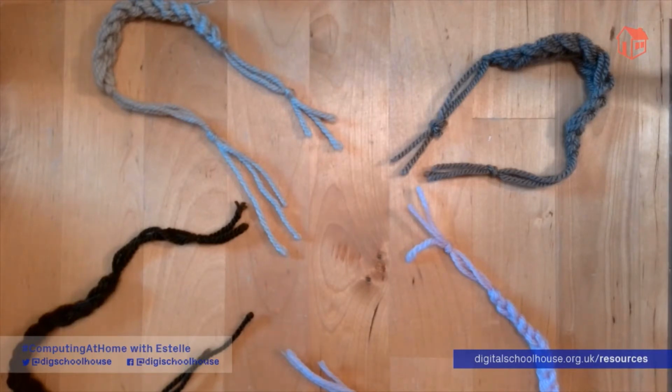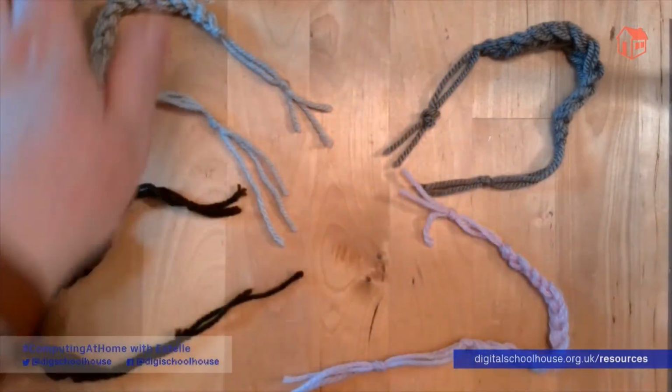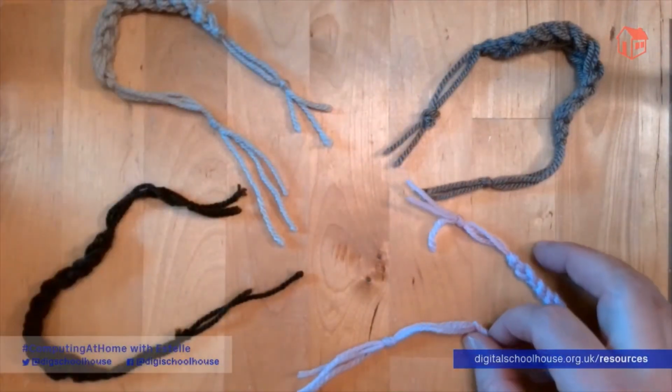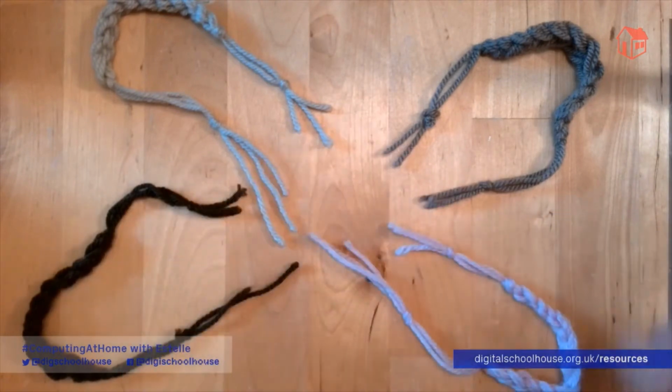So I thought probably the best way I could illustrate this was to use some bracelets. So I've actually created some friendship bracelets for this activity. Hopefully, if you've got enough people at home, you could do this with people. It works much better. If you don't have people, then you could do something similar to me and actually use some bracelets and have a go at doing the activity and demonstrating it.